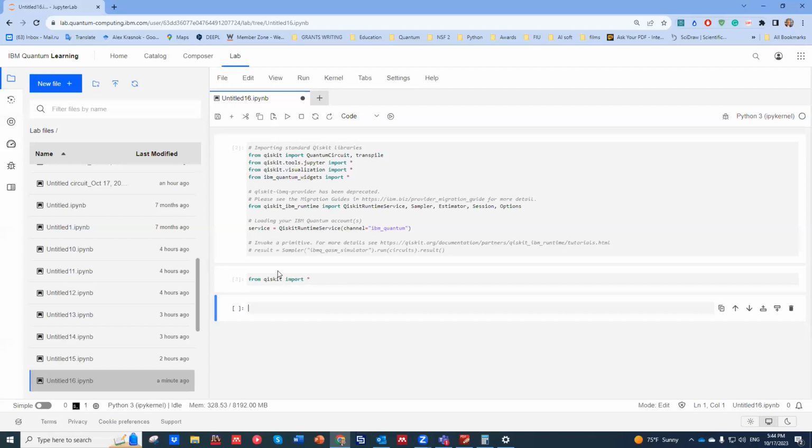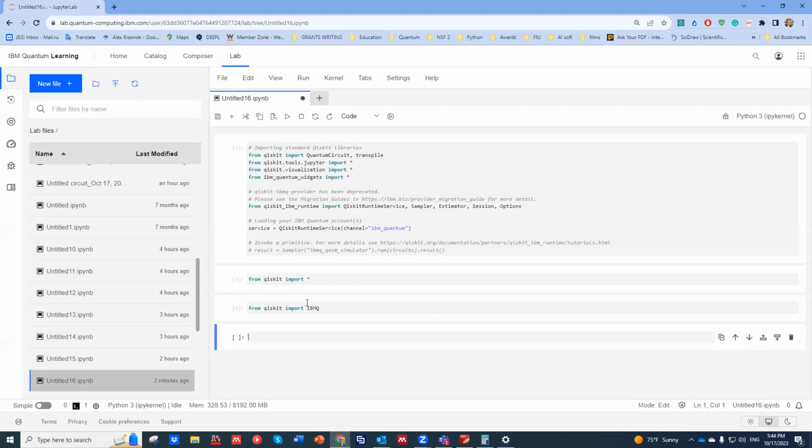Okay, so I have all the library imported, and in particular I can also import from qiskit import IBMQ function.